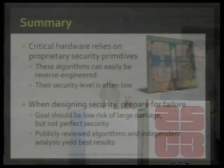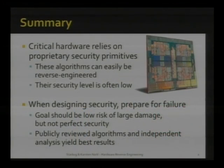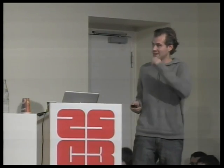So a quick summary and the last chance to leave. We'll be looking at hardware tokens such as RFID tags and explain how to get the security functionality out of them, and then to analyze it and to find weaknesses. To inspire as many of you as possible to join our efforts to also reverse engineer hardware tokens, but I'll also give pointers to others in the room that might be interested in building hardware rather than breaking it, things to avoid and how to make hardware security better.